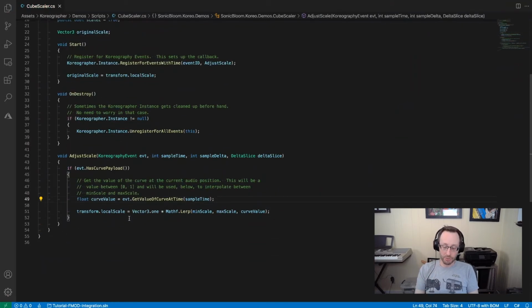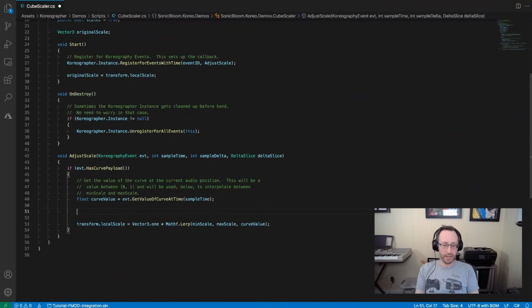But before we do, we want to verify first, what is the scale going to be in this frame? That's expressed here with this little math function. So we're going to say float newScale is that value. That's going to be a single value, like a multiplier for each of the axes.